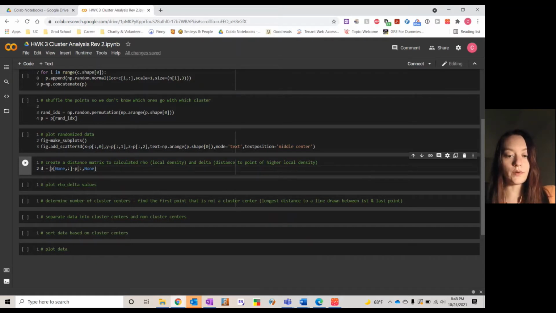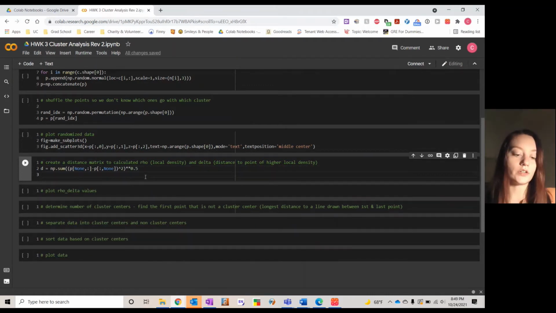And we're going to want to square that to get all positive numbers. And we can think of this now as we have our distance in the x direction squared plus our distance in the y direction squared plus our distance in the z direction squared. So if I sum all of these and take the square root of that sum of our distances in each of our directions, this will give us the overall distance for each of the points in our P array.